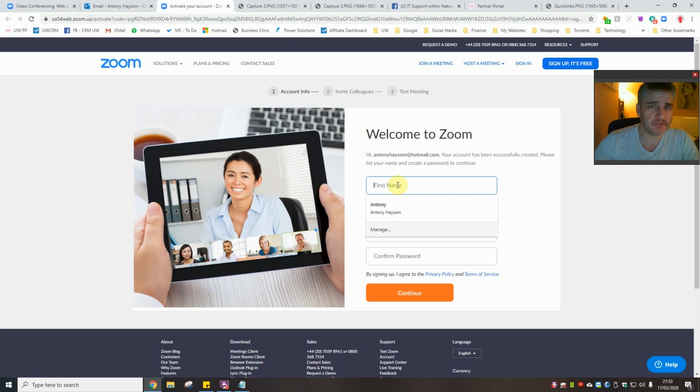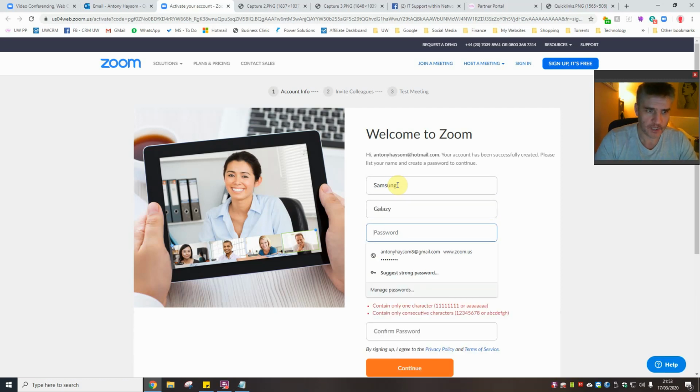Now a lot of people have dabbled with Zoom in the past, and they've got it on their tablets and mobile phones, and therefore they might have Samsung Galaxy Tab A or Anthony's iPhone, for example, as a possibility. What we need to do is make sure that we come across in the most professional way. So what we don't want to do is have our screen name say, for example, Samsung Galaxy. So I'm going to do that as a test run. I'm going to show you how to change that. At this stage, it is essential that you make sure you type in your correct name.